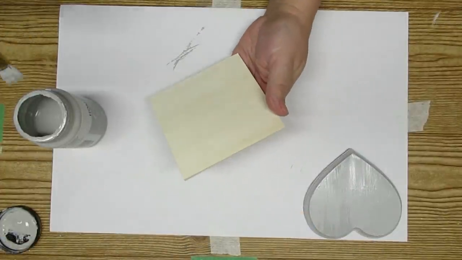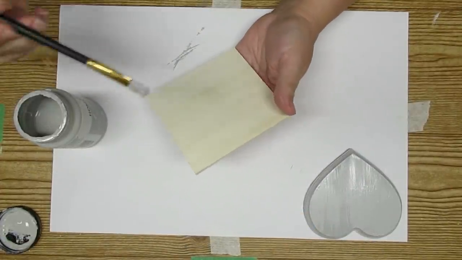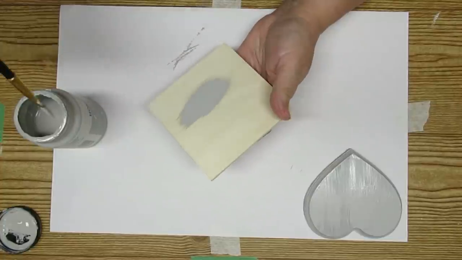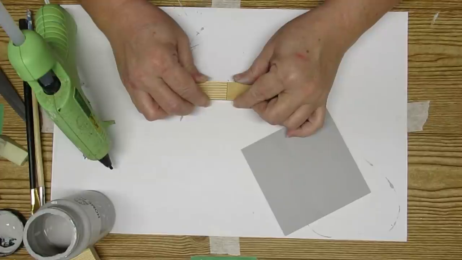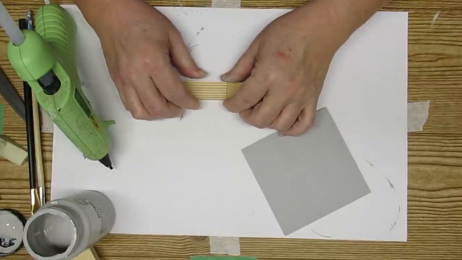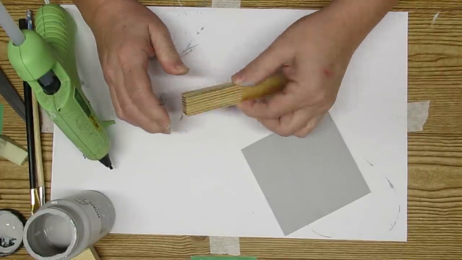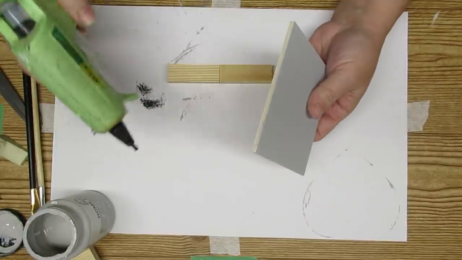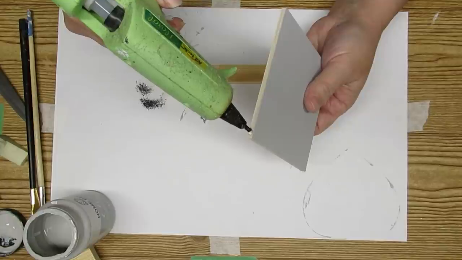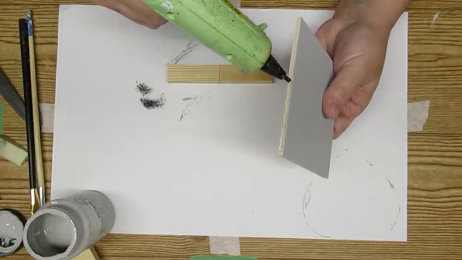DIY number two is also from the Dollar Tree. I'm using one of their square planks that come in a pack of six, and I'm also giving it a coat of Parisian gray. I'm using two of the larger tumbling tower blocks, gluing them together with some hot glue, and then I'm going to glue the plank right on top of that. The tower blocks will become the stand for the sign.